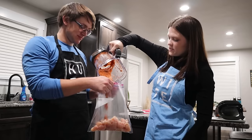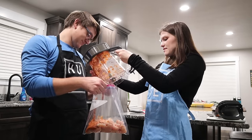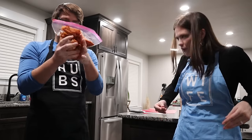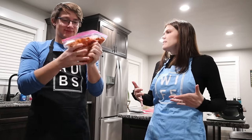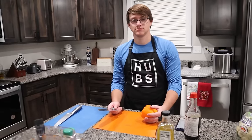I hope this is not super spicy because we did have the chipotle pepper in here. Okay, you ready to mix it? I love aprons because I can finally wipe my hands on my clothes and I won't feel bad about it, because that's the whole point of an apron. Goopy marinade. Goopy goopy. Did you even hear me? Nope. All right, dinner time.